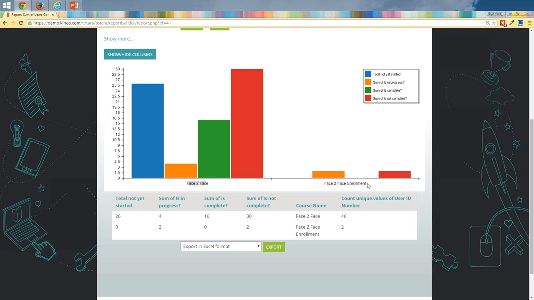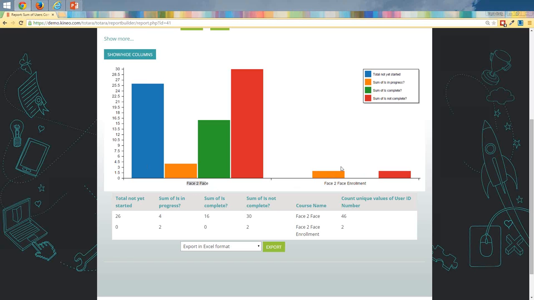And then we also have another course, Face-to-Face Enrollment. And actually, I think the 2 users that are in there are some of the ones I showed you guys how they could jump into those courses using that. So we'll see here that we have 2 that are in progress and 2 that are not complete. So when you look at that, you think, okay, does that mean I have 4 users in that course? Or does that mean I have 2 users in that course? When you think about it, I'm in progress, so I'm not complete. So that means I only have 2 users at all enrolled in that particular course. Okay, so keep that in mind, that sometimes you're not complete and you're in progress.